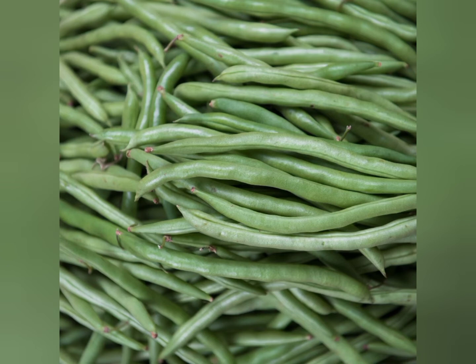Green beans are my absolute favorite vegetable to give a dog — raw, cooked, steamed, boiled, even canned ones, as long as they're plain. They are a fantastic treat and you can even mix them into kibble or wet food to add variety and get more healthy vegetables into them. In summer I love giving frozen green beans, sometimes in a bowl of water so the dogs can bob for them like bobbing for apples — and they love it.